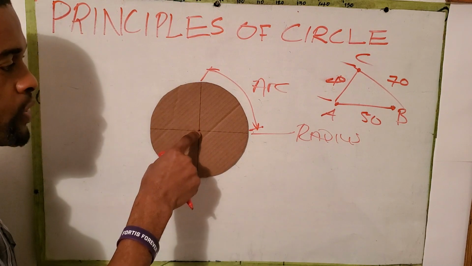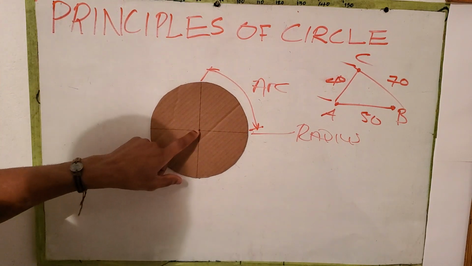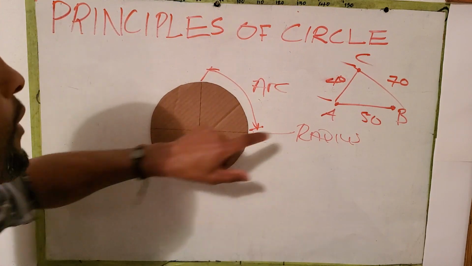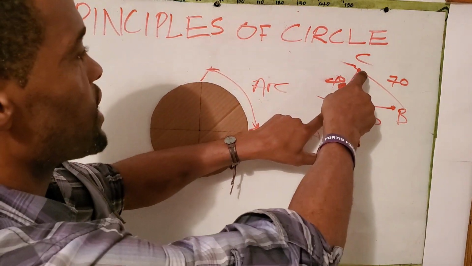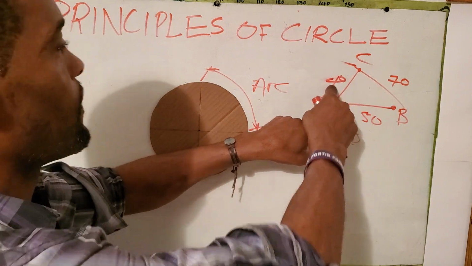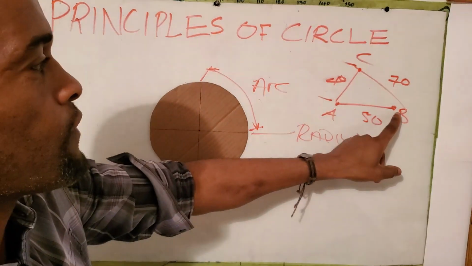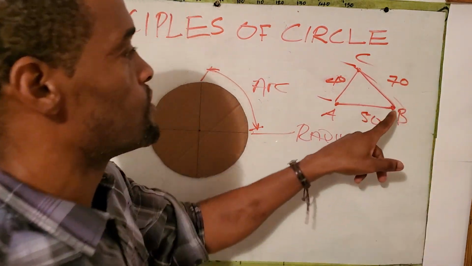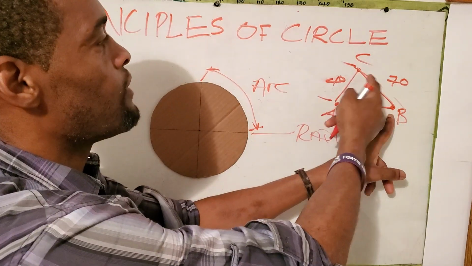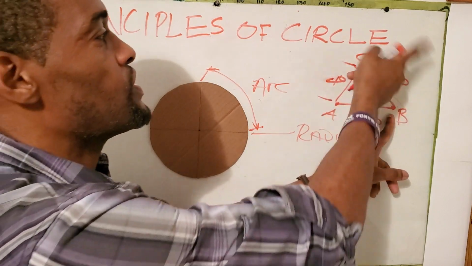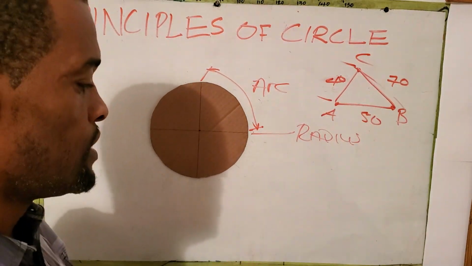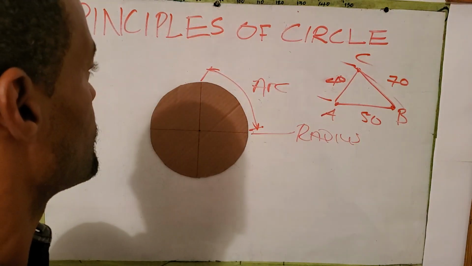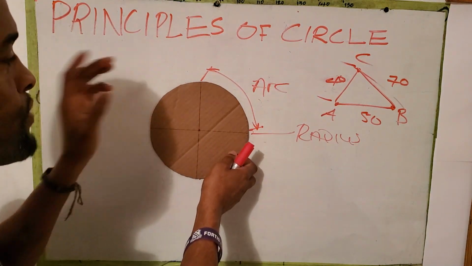Yes, knowing that from here to the circumference, or from this center to the end of this point, is 40, and also from this point, which is B, out to the end of the circumference, is 70 millimeters. We can use that principle to find point C. All right? A practical example.